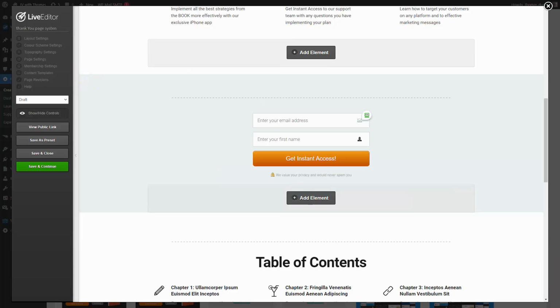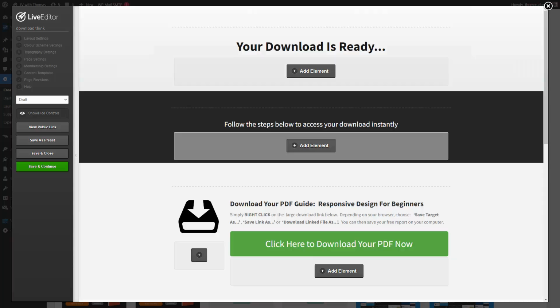It's a good idea, if you've not yet collected the name and email address of the individuals that have made the purchase, to ask for that information here on the thank you page. And even if you've already collected that information, you want to make sure that you ask again for their best name and email address, even if you have to offer some kind of incentive for them to give you that information. And as close as you can to the top, you want to make sure that you're linking to the place where the customer can actually go and get access to their product in order to consume it.